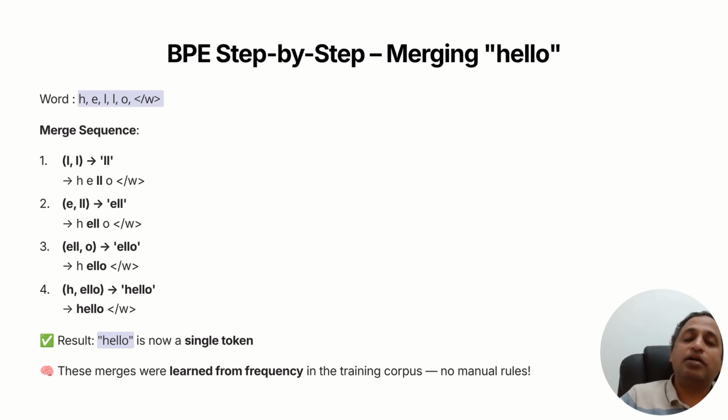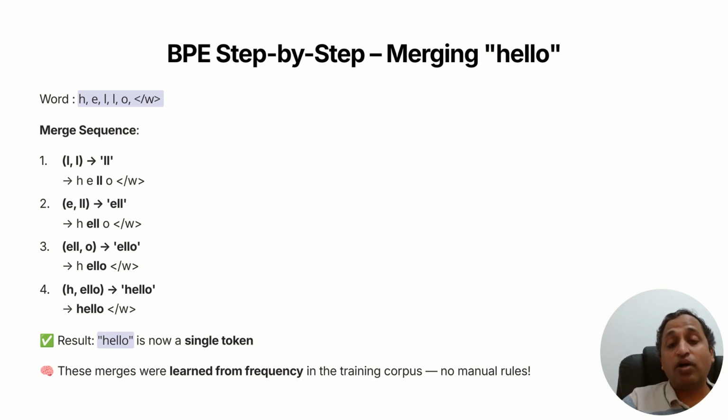Again, this depends on how many times I am doing this merge. For example, if I decide to merge only 2 times, then you will have the tokens as H, ELL, O. So if you have another word which is not there in the model, it can still recognize it, because it has got H, it has got, maybe, A, it has L, it has O. It can recognize these pieces.